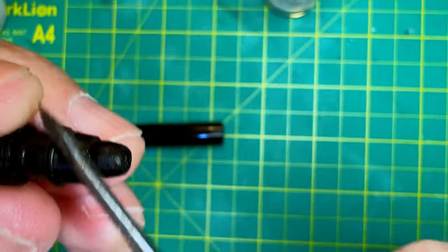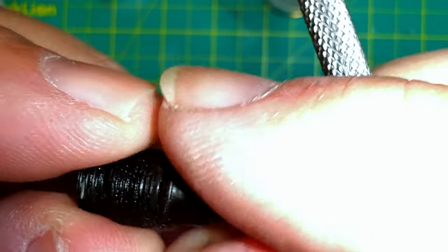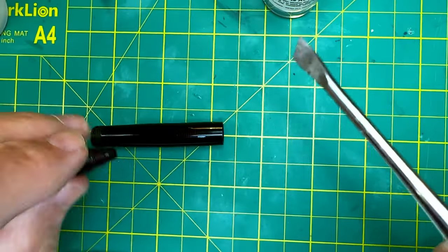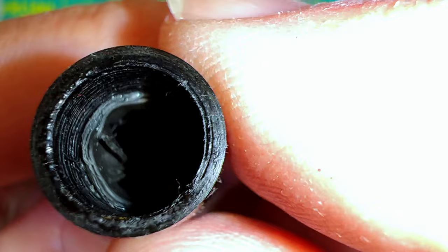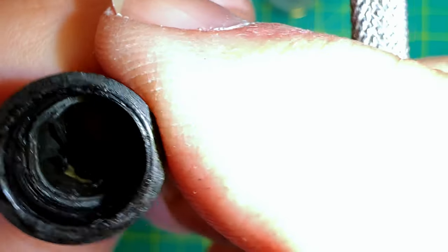There's a little ledge right there. So there's the ledge. That's where the sack goes to. They actually got it back up over that ledge and onto the threads. That's why there's so much gack in there. And it basically solidified it on top of those threads. So now I'm having to scrape it out of there, because it was fused with those threads.